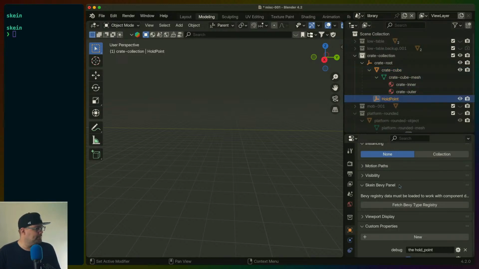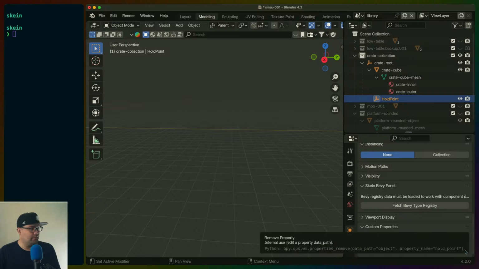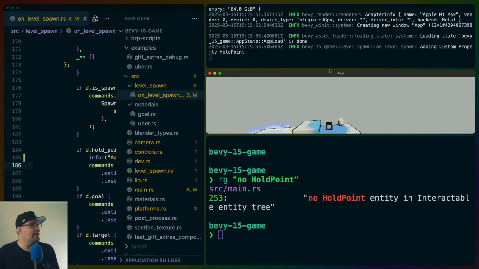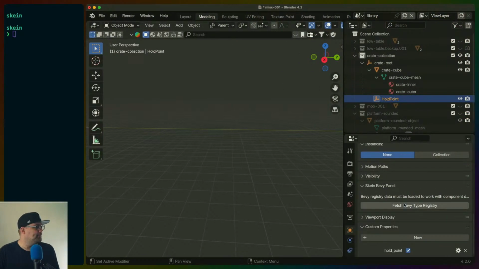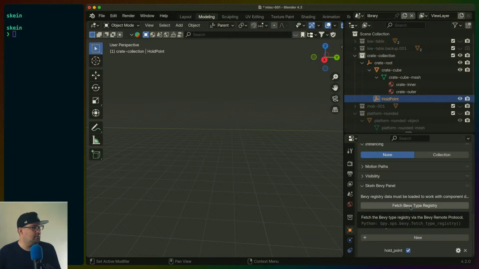Hold point. Cool. So I think we can get rid of debug and we can get rid of hold point here. Let's make sure that the hold point actually ran. Add in custom property. Hold point is the last thing that shows up here. So let's do fetch of the Bevy type registry.